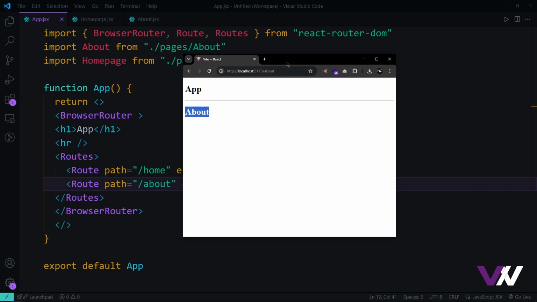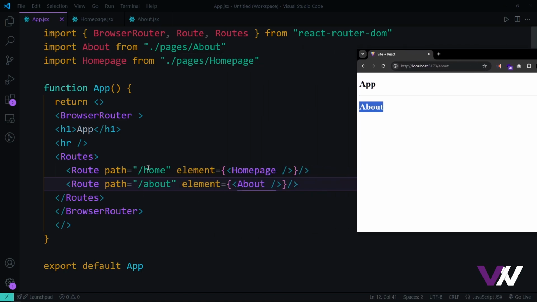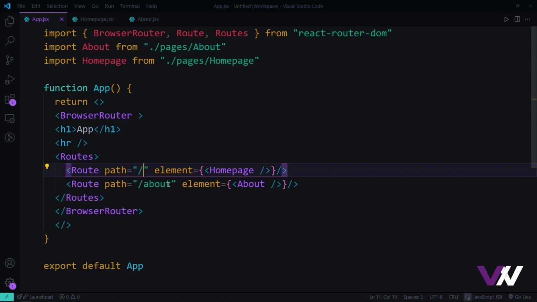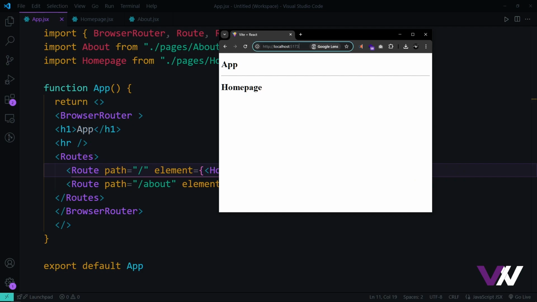But what if we want to have our home page show directly when we are at our localhost:5173 or if the project has been deployed, in our base domain? And the way that we're going to do that is we're going to remove this /home right here and pass only this / right here. And by having this, you can see we are not having anything right here, and we're at the same domain and URL server that we were before, but this time we got this home page appearing right here.